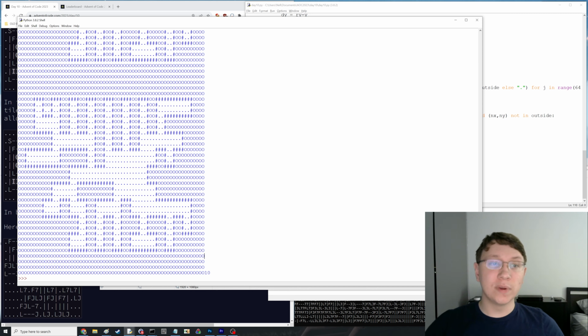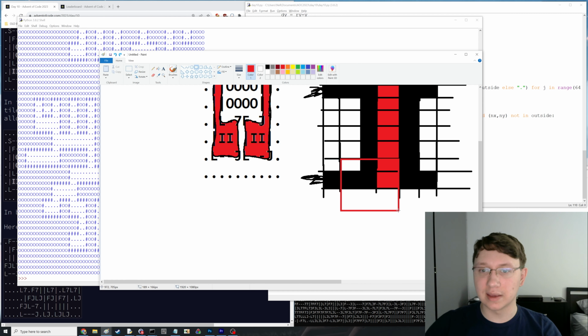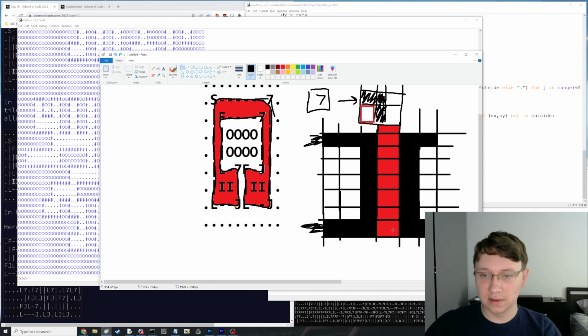Once you have this, you can't just look at the number of non-filled cells, because remember, we've blown up the graph. It's much bigger now. So what was one filled in cell here is now going to be 0, because this was a 7 and it was not a full thing. Whereas these were inside, and technically the 3x3 cells look like, oh, I drew this too close. Oops. I can fix that diagram. I fixed it. The 3x3 cells here look like this.